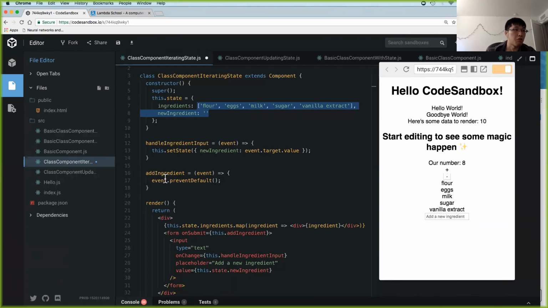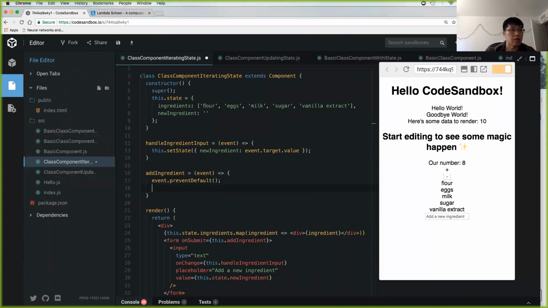So we want to prevent that default behavior on the form and just say we want the form to do this specific stuff that we specify inside of this add ingredient method when we call the submit handler. Does that make sense? And we'll show that in a second. Maybe later on I'll remove this and we'll see what happens when we submit the form.